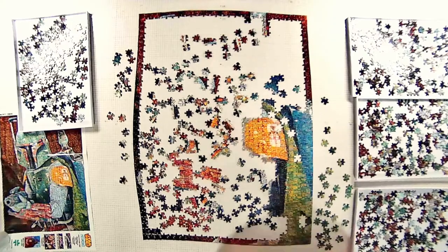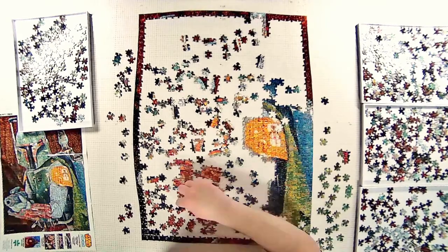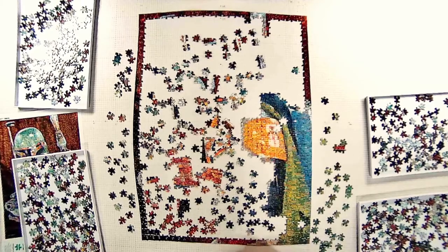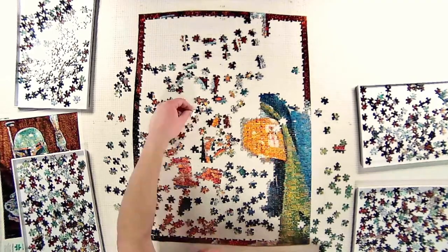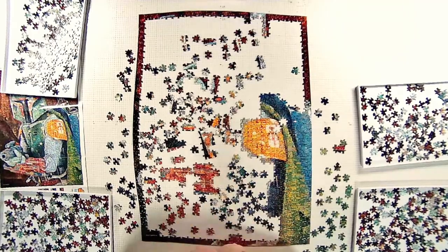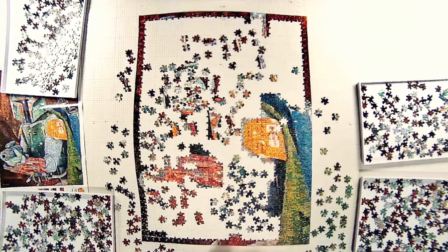Strategy! Strategy one: get better glasses — I've got to work on that one. I started this puzzle with the border and worked on it primarily alone. Apparently my teammates had far less fond memories of photomosaic puzzles and wanted nothing to do with this one. They appeared briefly within the 24-hour stretch. Strategy: border — the bright yellow/orange shoulder pad, and then attached to that was a very distinctive blue and green-and-yellow cape. The blue is the backpack of Boba Fett, and the green and yellow is the cape.